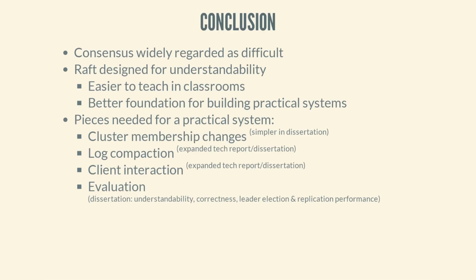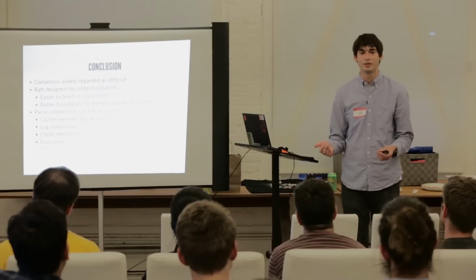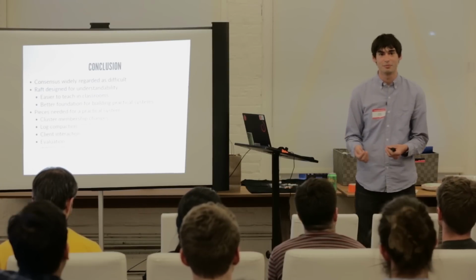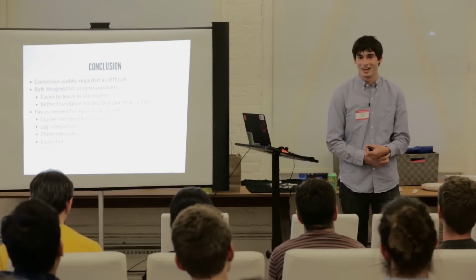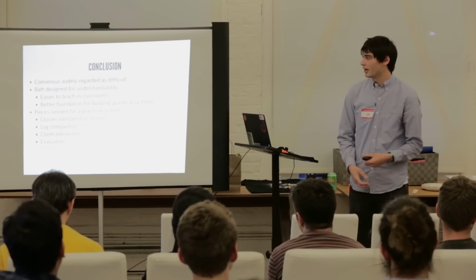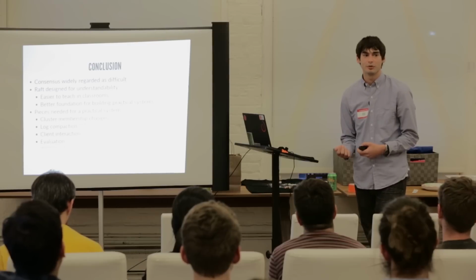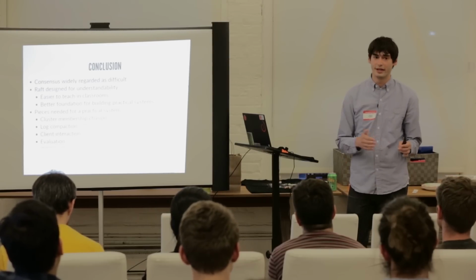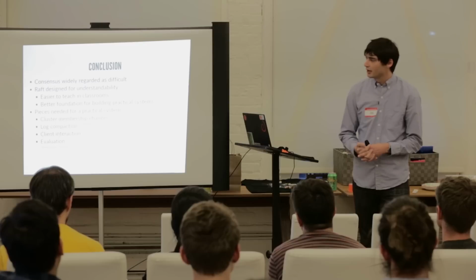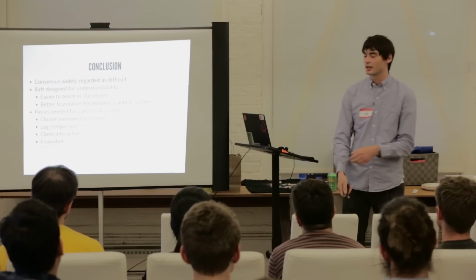Log compaction: this Raft log is great as a data structure when you're actively modifying the log, but if you were to let it grow forever, you'd run out of space and you'd never be able to restart your machine. It'd take too long. So occasionally, LogCabin, for example, will take a snapshot periodically and then throw away a prefix of the log. And different approaches to that are described in my thesis.